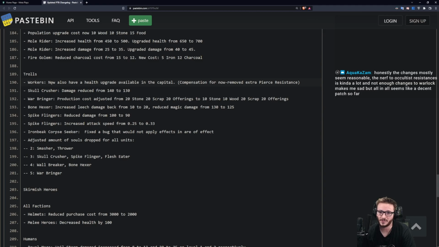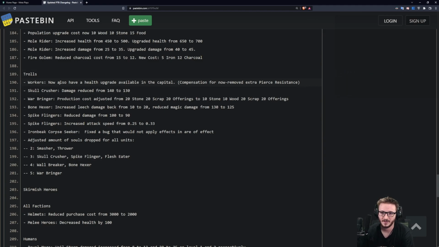Okay, troll workers now also have a health upgrade available in the capital. Compensation for now remove extra pierce resistance. Yes, so the troll workers used to have extra pierce resistance compared to normal workers, which was weird. But now they have the health upgrade available, so very fair, I believe. I'd rather they invest into their benefits than just get them.